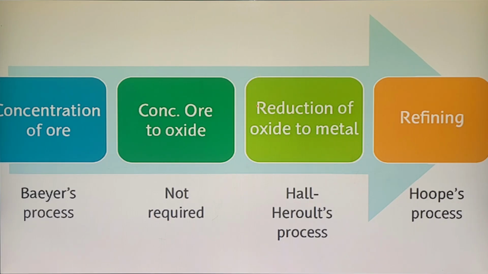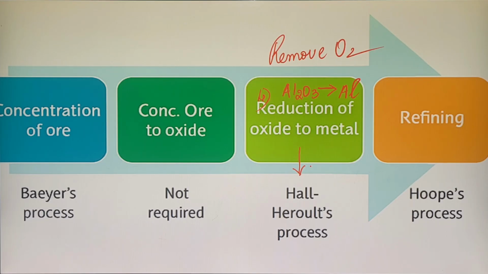Today we will be starting with the most important part of this process, that is reduction of the metal oxide to its metal. That means from Al2O3, we are trying to reduce it. Now, what is the meaning of the word reduce, children? I am trying to convert it into aluminium. So I am trying to remove the oxygen from alumina. And we know whenever we try to remove oxygen, that process is called reduction. So we are trying to do reduction of the metal oxide and get the metal back in our hand.